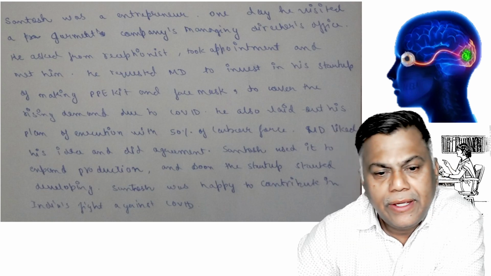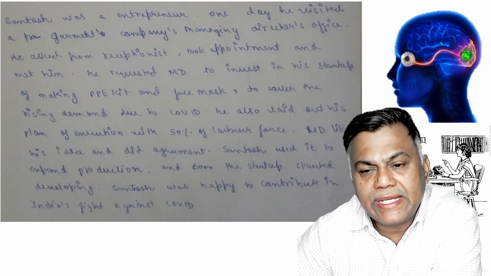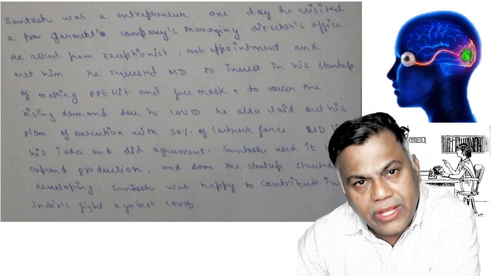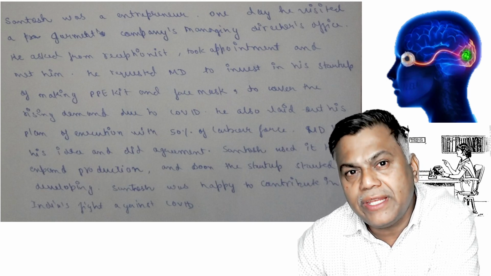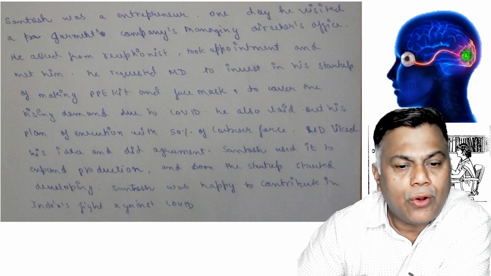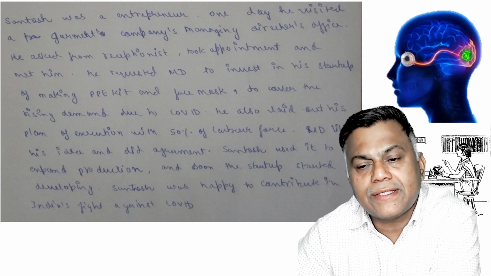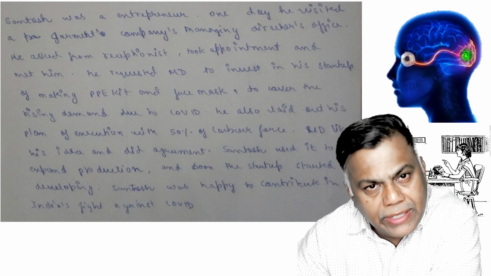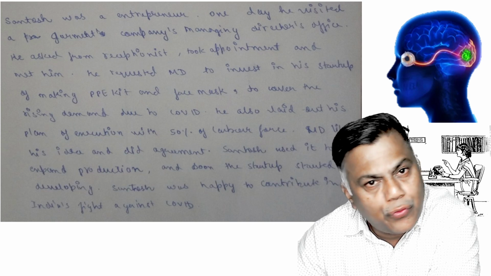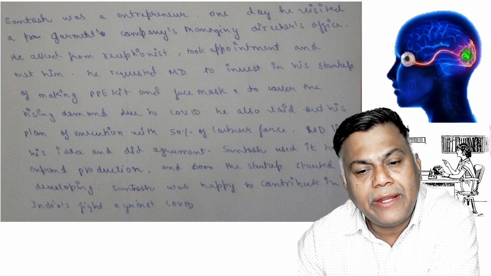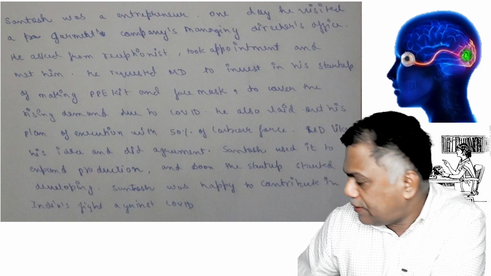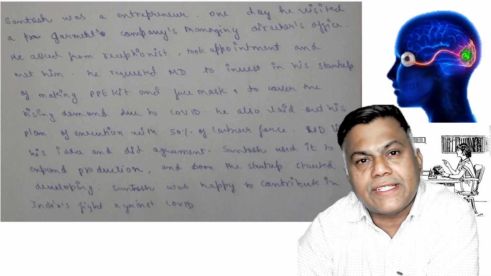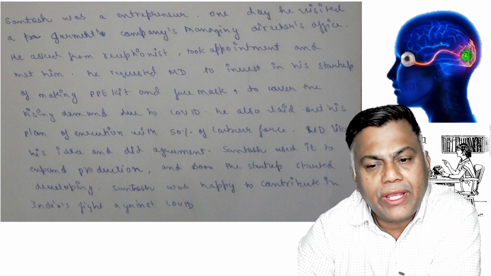Next, see what happens. He requested MD to invest in his startup. So this entrepreneur Santosh is running a startup, and he requests the MD to invest money in his startup. Now, what is the startup? Of making PPE kits and face masks. So his startup is making this medical kit, PPE kit, personal protection kit, which was used in COVID, which doctors use, and face masks, the masks that we wear. He is an entrepreneur with a startup, and he requests the MD to invest money in it.